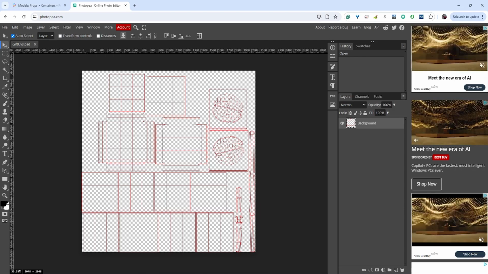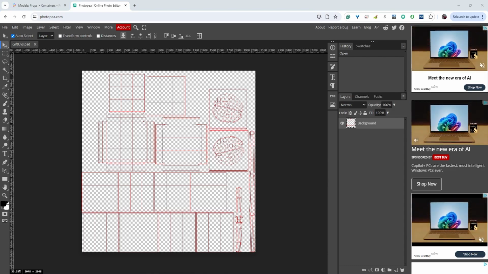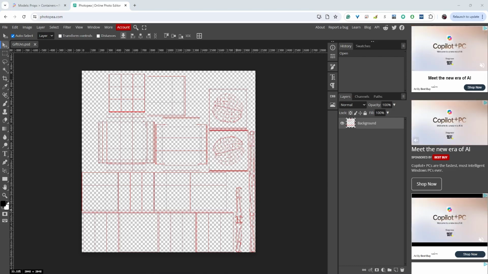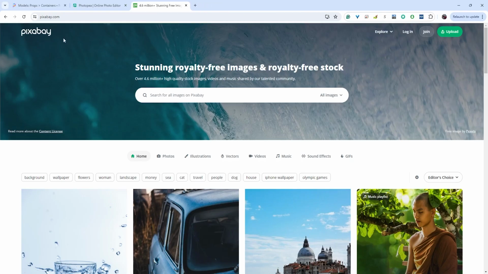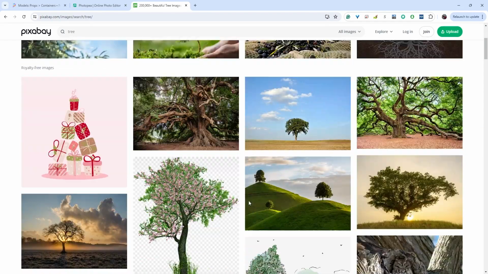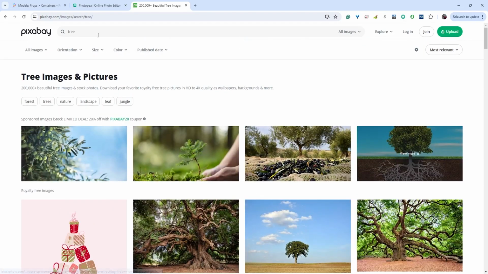So again, we're going to try to stick to textures that are free to use, and hopefully something that is either public domain or Creative Commons 0. And so for that, I'm going to use Pixabay. Pixabay is a royalty-free image search, and if you want a picture of a tree, it's lots of pictures of trees that are free to use, and so you can sign up with a free account. What I'm going to do is search for wrapping paper.